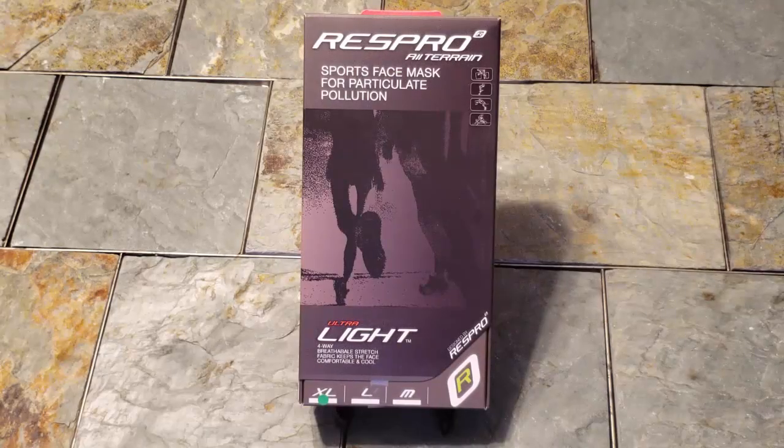All right, geeks, today we're looking at the Respro All-Terrain Sports Face Mask. I got this because I have really bad pollen allergies, and pollen's been really bad in the Southeast this year, and I haven't been able to run outside much. I've probably run outside maybe 2 or 3 times, and I really like running outside.